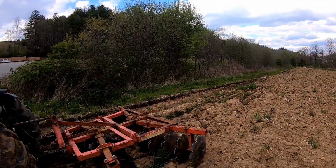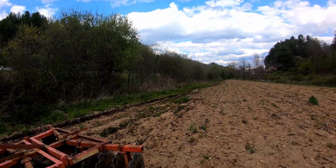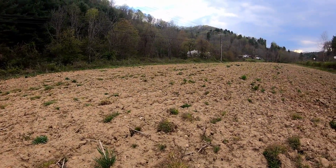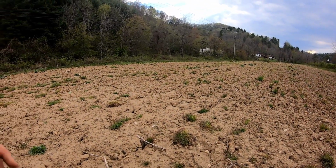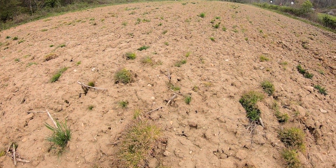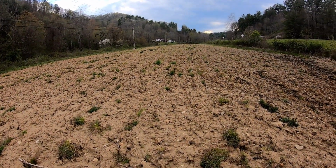Okay, we finished up the place down the road here we were working on earlier. Battery died on me, so I had to charge it. Didn't get any footage of the finished product. This field was plowed the same day. It's different dirt. You can see it's came apart more. This field should work up a little easier.